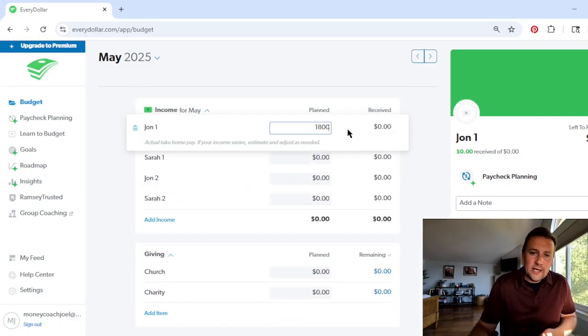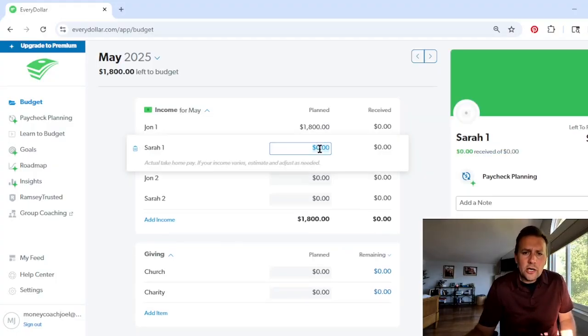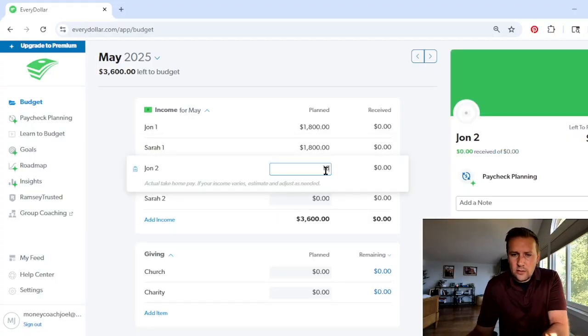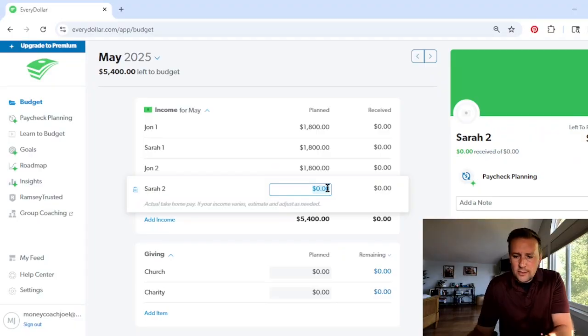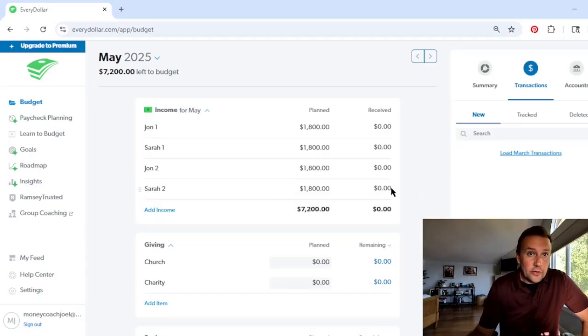So let's say John and Sarah got $1,800 every 2 weeks for their pay. They would have $7,200 for the month of their total income.